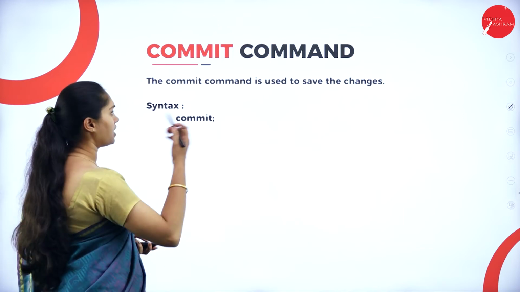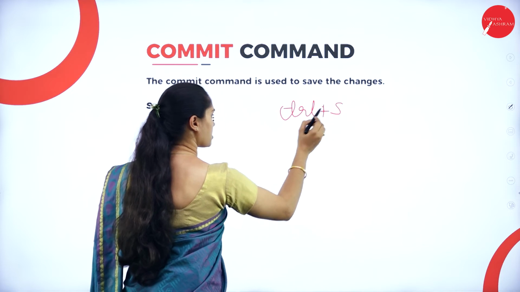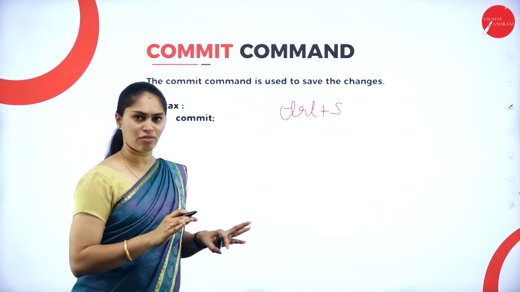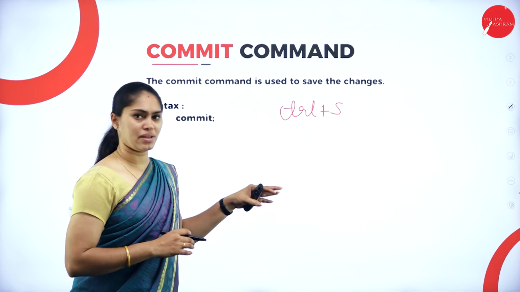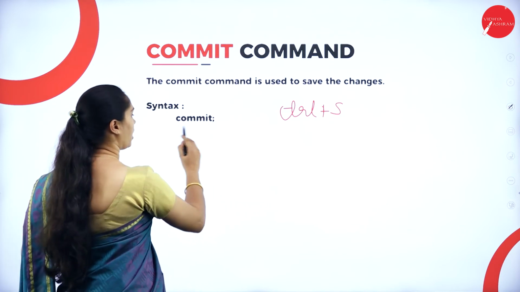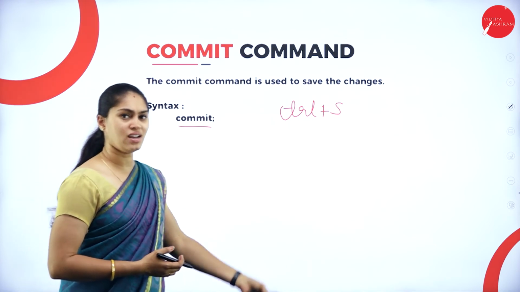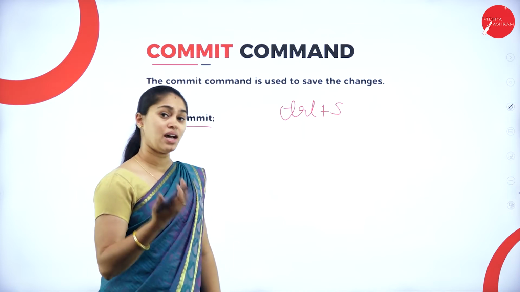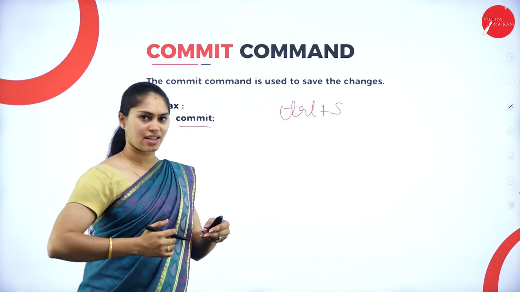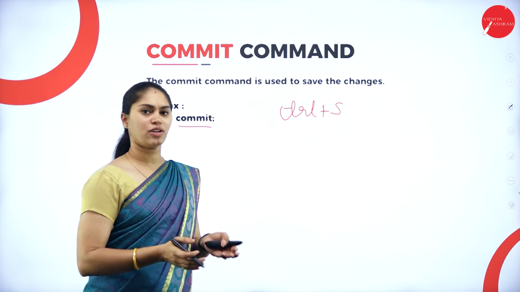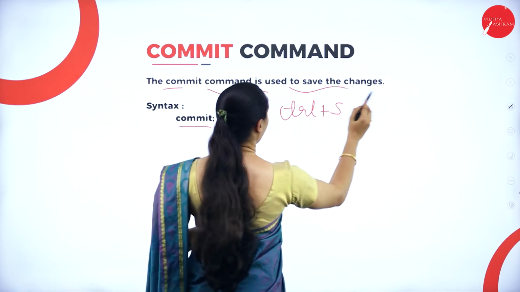So here you can see the commit command, as I told, is like Control S in Word. So why are we going to use this? If I wanted to save the content whatever we have typed in Word, in the same way if I wanted to save the changes which are happening in the database, for that reason we are going to have this commit command. Then what will be the syntax? Commit. When you are performing the SQL lab or a DBMS lab, at that time also you can use this commit command. When you come to the next lab, all the transactions or all the queries whatever you have done will be saved. So you can retrieve them back. That is what the commit command is used for, to save the changes.